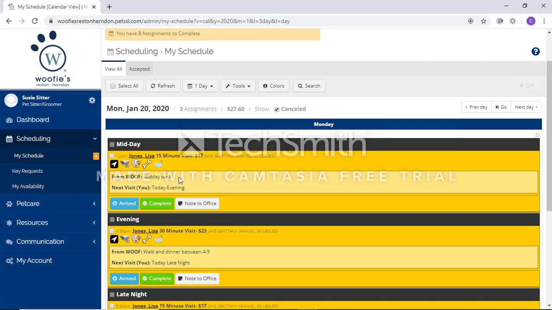And the last thing I want to point out here is the tags. If you see where I'm pointing, those are called tags. Every location is going to vary on what their tags stand for, but it's important to know that you can access them and you can see what they mean. So if you hover over, you can see what type of client it is. So obviously we can see here that the client has a nanny cam. We can see that they're a Wolfpack, and we can see they are a dog walking, pet sitting client as well as a grooming client. So these tags are pretty helpful. We use them to categorize types of clients, but they're helpful for pet sitters and groomers as well.